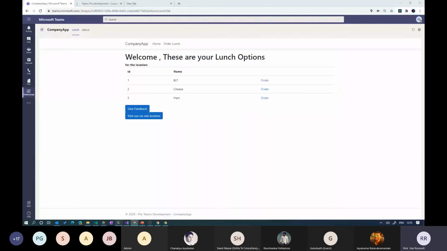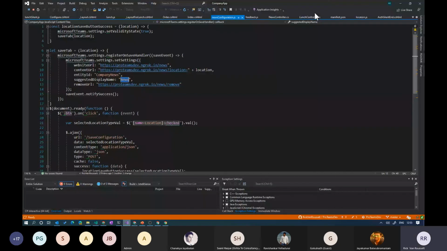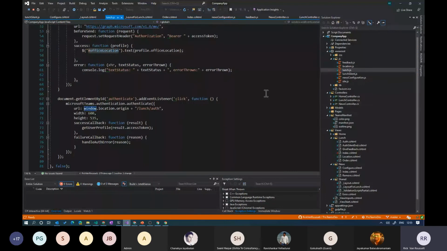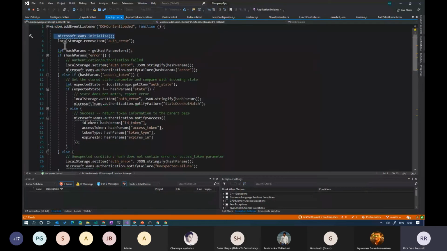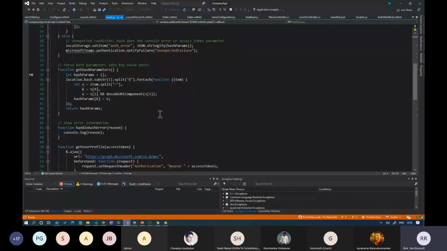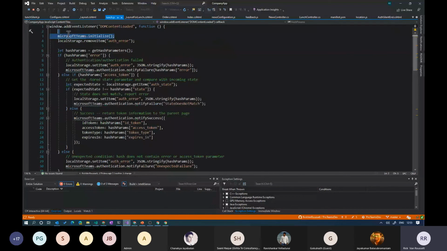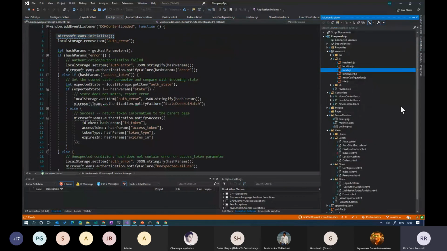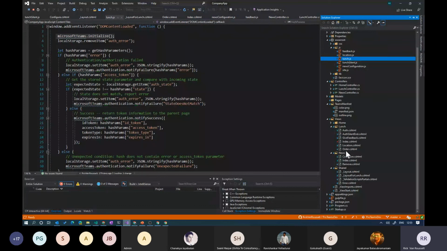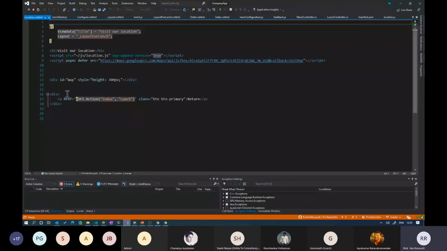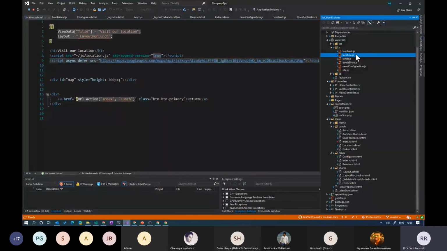How do we do that? Well, if we go to our static tab, our lunch, as you can see here, always initialize themes. The rest is authentication. I'll show you that at the end of the session, because that's where the difficult part starts. But always initialize, and then if we go to lunch location, nothing fancy. We just put a button here to go back, and we just put a map. I don't know if anybody has already worked with the Google Map API, but you just add the Google Map API, and in your JavaScript, it's default code. You can find this online.